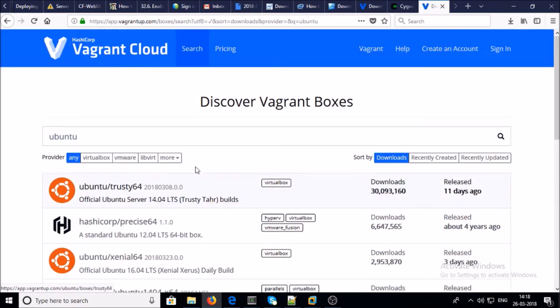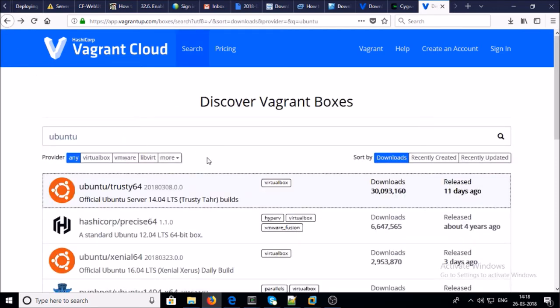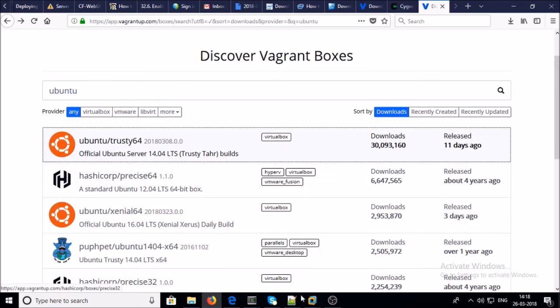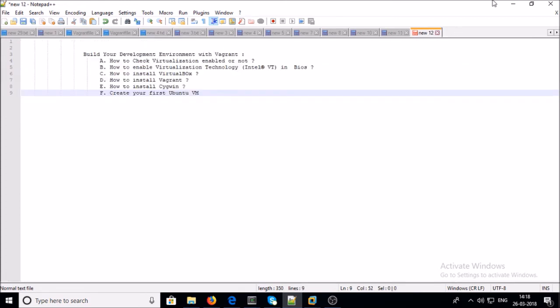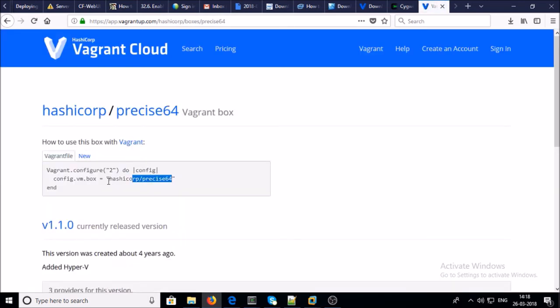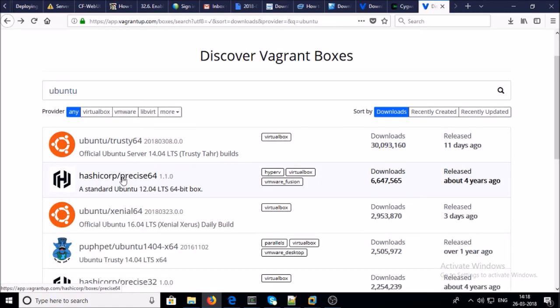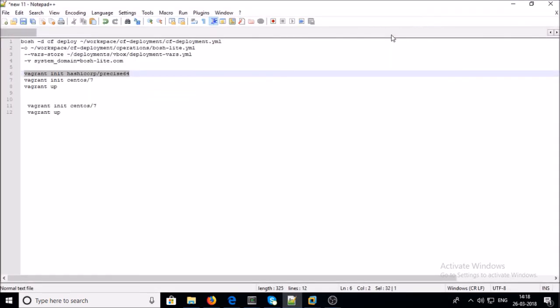So let's use this 64, right? So let's do it. So okay, we can use this Precise 64. What I'm doing, I'm selecting the second one to set up VirtualBox for Ubuntu.